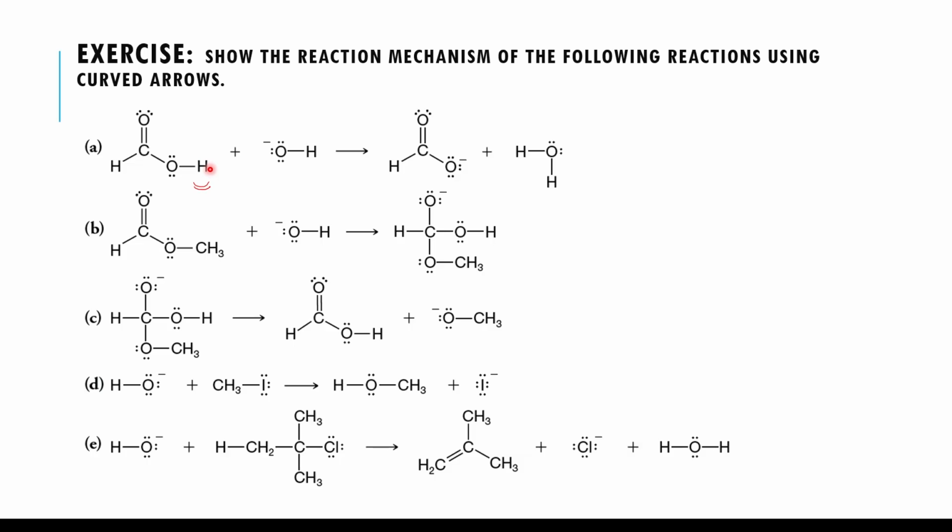and hydrogen. Okay, so when we check also this oxygen, it has two lone pairs now. In the product, it has three lone pairs. Basically, when this bond breaks, we have to use this sigma bond or single bond as a lone pair. And also, this oxygen has three lone pairs, and in the product, it has two lone pairs. One lone pair is used to make bonding with this hydrogen. So after summarizing these things, we can easily write the reaction mechanism.